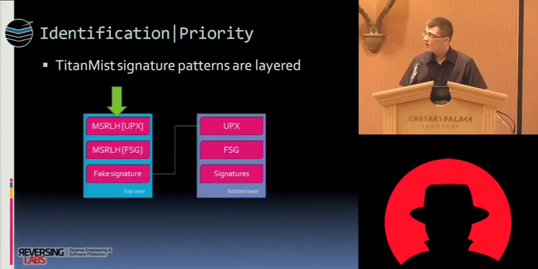Layering out means that the top priority signatures get scanned first, and you have 3 priority levels. So you can use priority level 3 for the ones that create fake signatures. This particular format that creates fake signatures will have the top priority, and UPX would have the least priority, so priority number 1, or you just don't use priority inside the databases at all, and that will be the lowest priority.